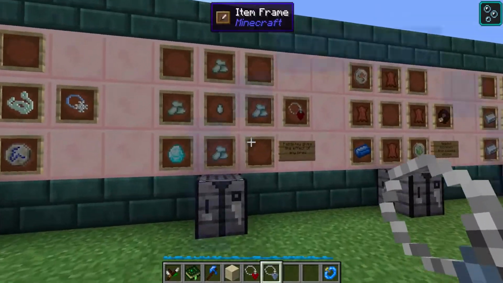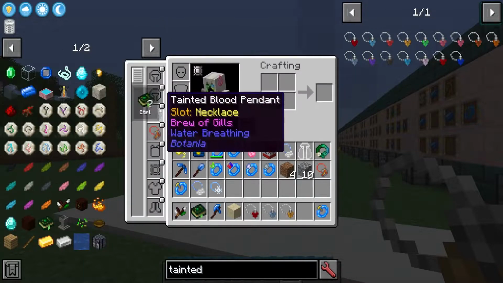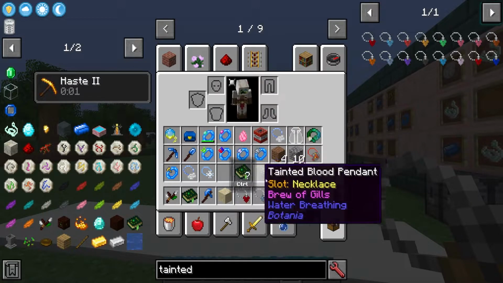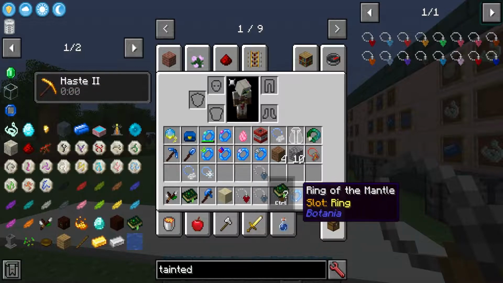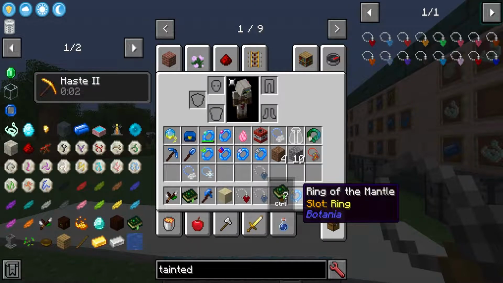Now, there are other things that can be used in here. So there is one in here as well. I think it's adrenaline that actually gives you the haste effect. Now, this goes in your necklace slot, so you could only wear 2 of these at a time. As you see here, we now get the haste effect. Now, don't get confused. You can't double up the Ring of Mantle and Tainted Blood Brew of Adrenaline pendant. It won't suddenly give you haste 3 or something. So it's just sort of an option. You can choose to use either one.